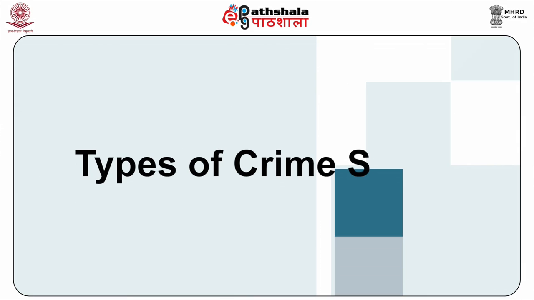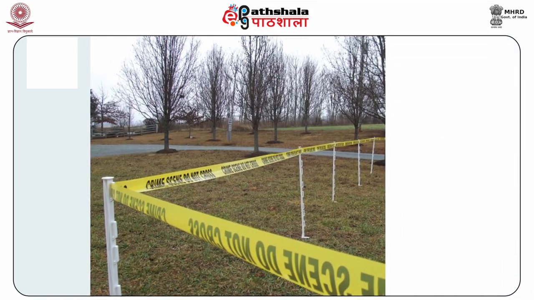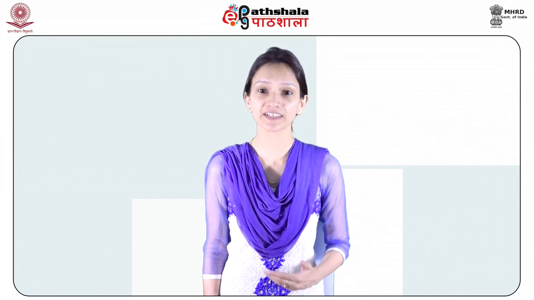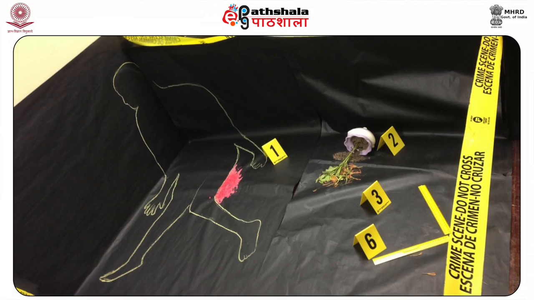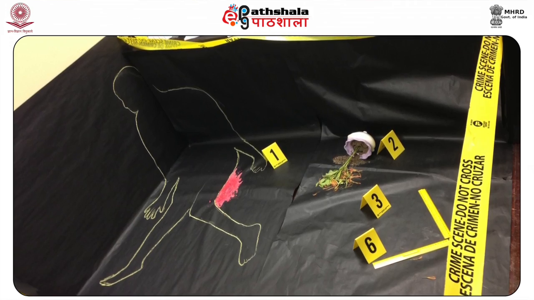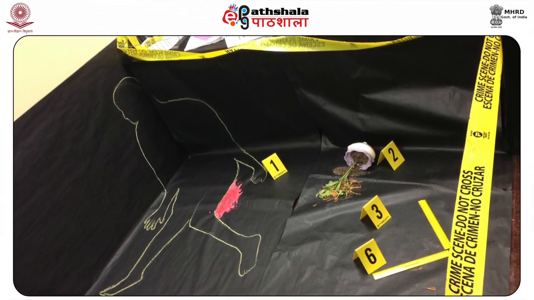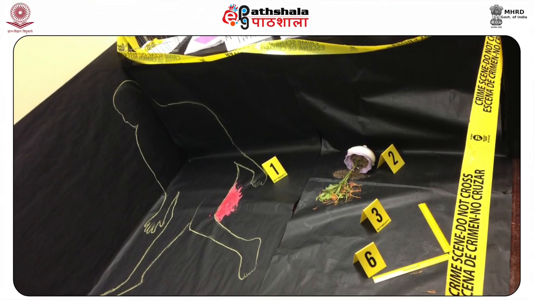Types of crime scene. The different types of crime scenes include outdoors, indoor, and conveyance. An outside scene of crime is very challenging to scrutinize. Exposure to the elements such as rain, breeze, or heat, as well as animal movement, infects the crime scene and causes damage to evidences. Indoor crime scenes have a significantly lower chance of contamination due to lack of exposure. The contamination here usually comes from the people factor.